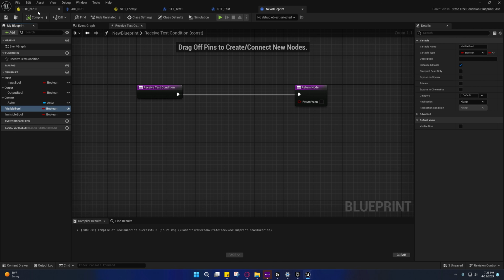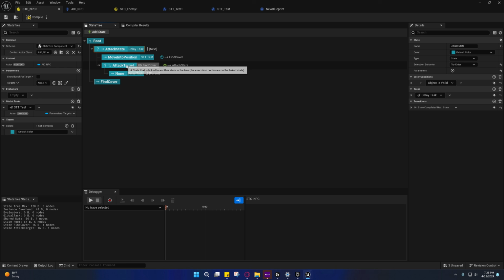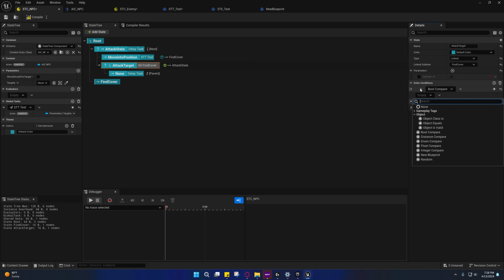So now if I come back over here and add an enter condition, if you add a second enter condition, and this will be something else you'll learn. So if you see this new blueprint, it's because I didn't name it.